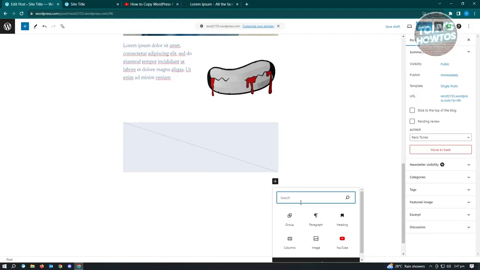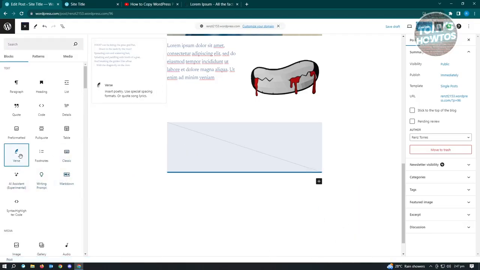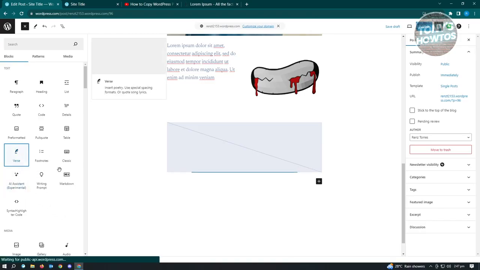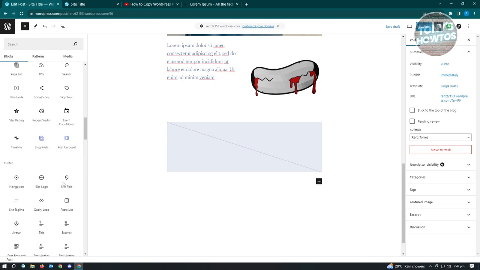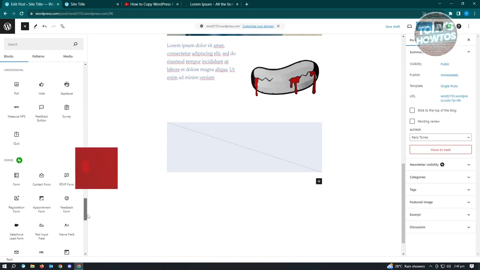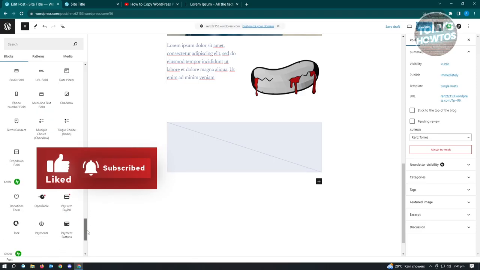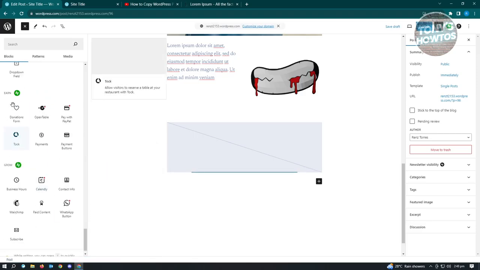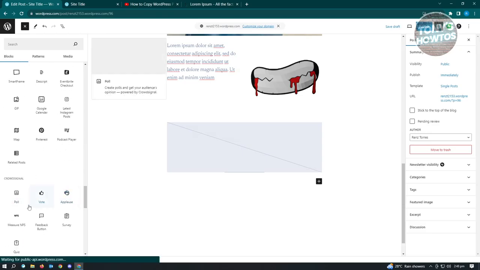So let's just try adding a new one here. Click on browse all. So if you want to add a verse, you could go ahead and do that. We have the markdown, writing prompt if you want to, and here. They also have the section that says forms and earn here, but these are actually premium services. So if you want to use this one, you'll need to have the premium for WordPress. But no worries, there's actually a lot of free ones here that you could use, so it's not actually necessary.